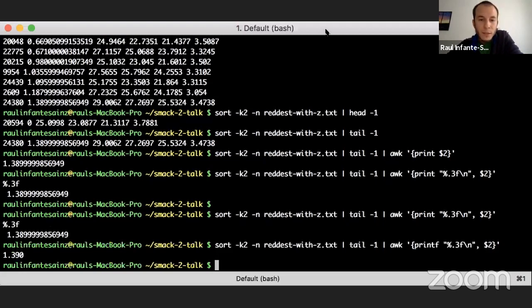So basically, this is all that I wanted to show. And now Mohammad is going to show more complicated things, but this is the basic tool. So I will pass the control to Mohammad. Let's see what he's going to explain to us.